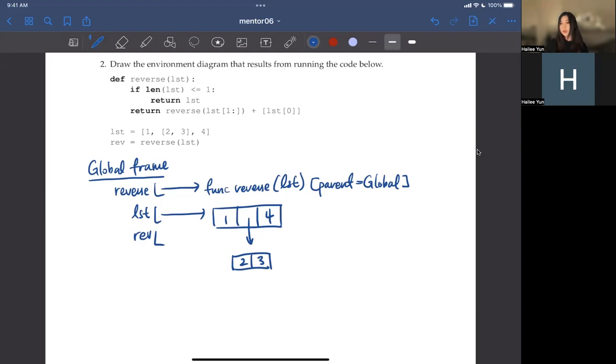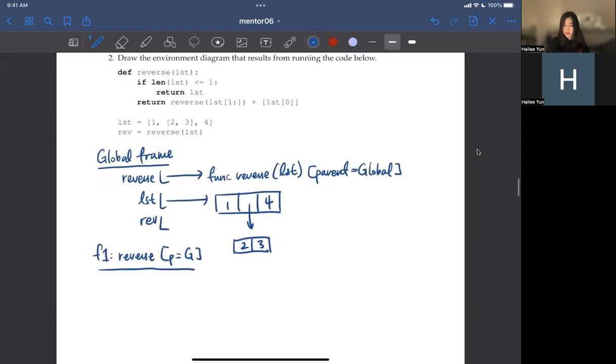So now reverse is being called, and remember when we call a function, we always want to open up a new frame. So F1, then reverse. Again, parent is equal to global, and I will abbreviate that to P is equal to G. First thing we want to look at is what is being passed as the argument of this function.